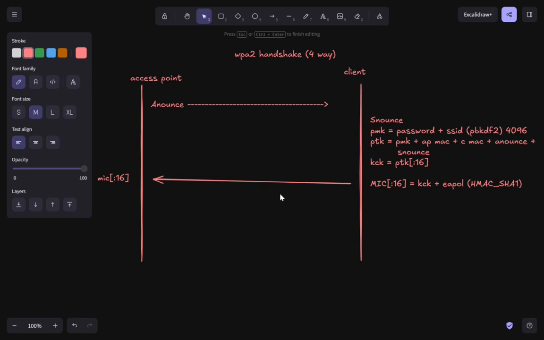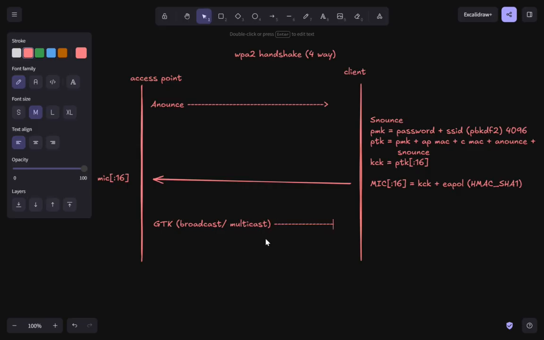If they are the same, then it will send us the GTK, the group temporal key, which will be used for the encryption of broadcast or multicast traffic.